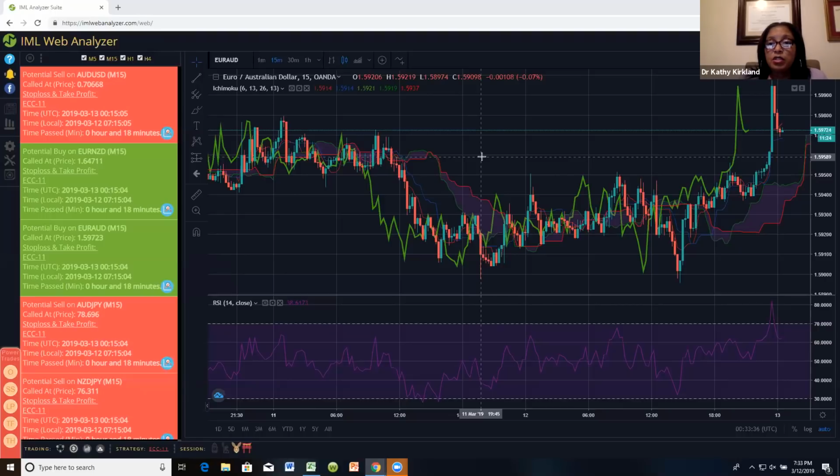This method that I'm going to show you tonight is one of the most simple methods that you could use that's tied to iMarkets Live. You can make money simply with the red line crossing the blue line. And if you want to get more than 10 pips, you can look to the left, find the green line for the next high or the next low, and it'll tell you exactly where the market is going to go.